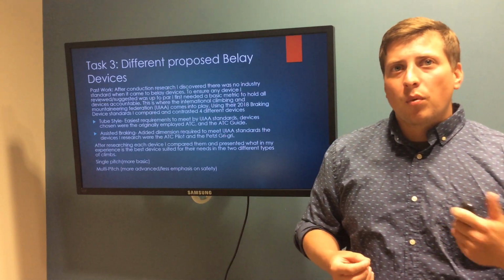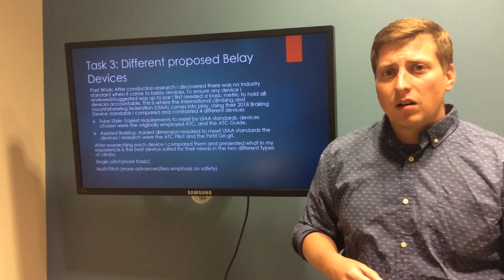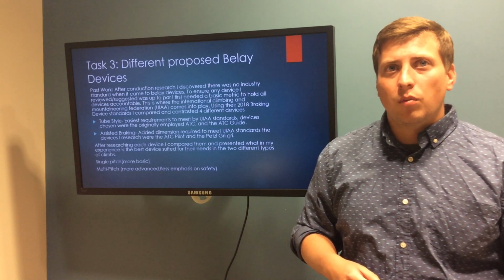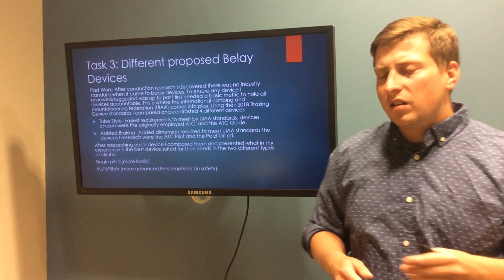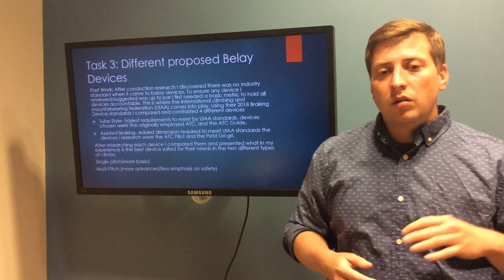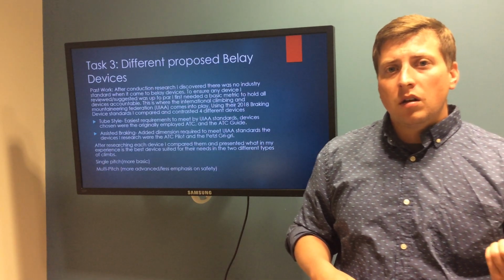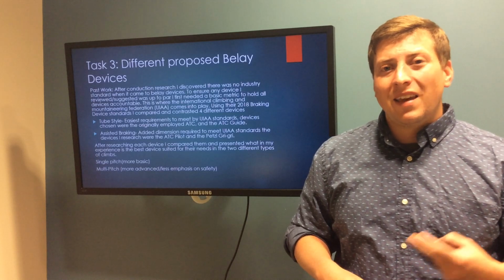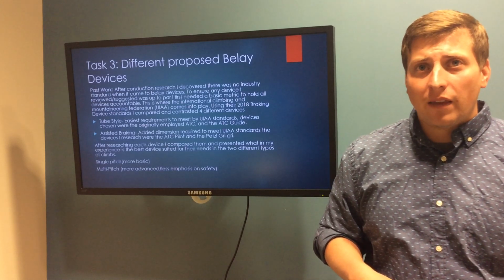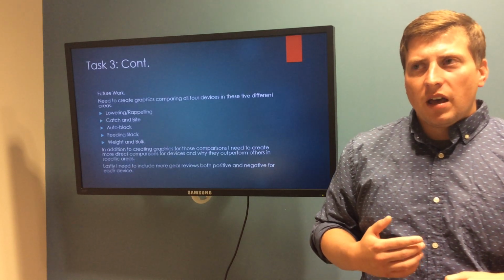And then the assisted braking devices, like the Petzl Grigri, need to meet the tube style standards and the assisted braking standards. So once I had determined to follow through with UIAA, using only UIAA approved devices, I limited my choices to the Petzl Grigri, the ATC Guide, and the ATC Pilot. And I compared these four devices with each other.